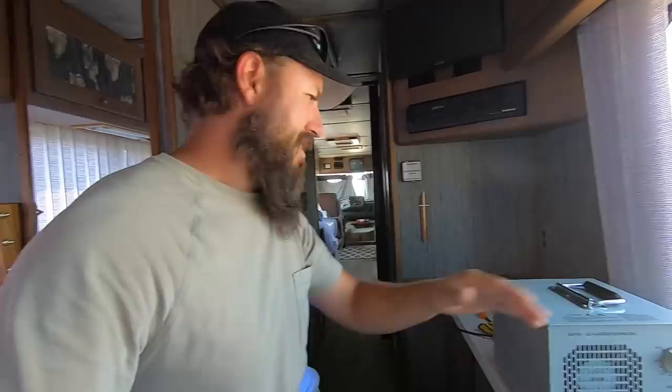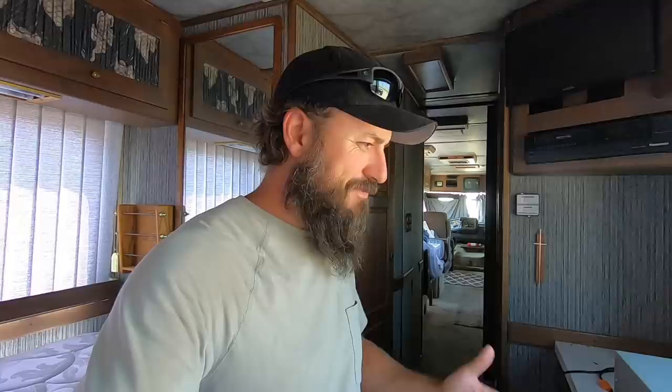I gotta show you this guy too. This right here is a commercial ozone generator. I got the plates out right now, I'm scrubbing those, but essentially that sanitizes the air by turning it into ozone. After I get everything cleaned up in here, I'm gonna run that all night. That'll kill all the yuckies that you can't see underneath carpet and vents and whatever else. Nice thing to keep on hand, especially if you buy cars that have smoke damage or pet odors. It does a pretty good job with smells too.